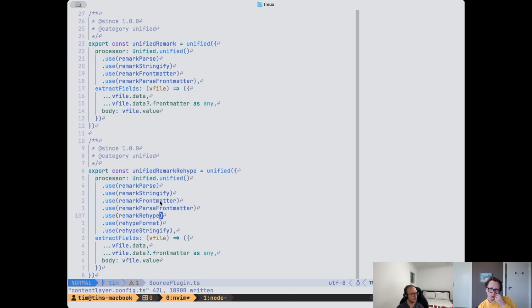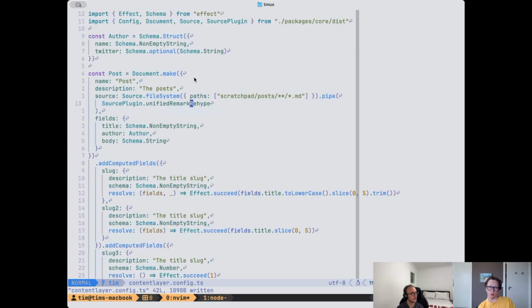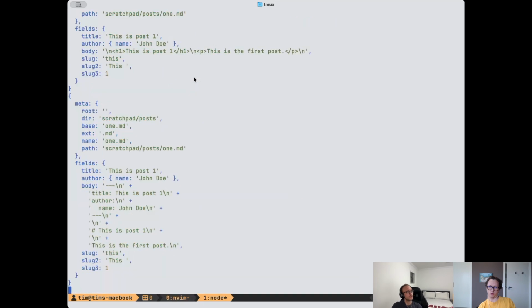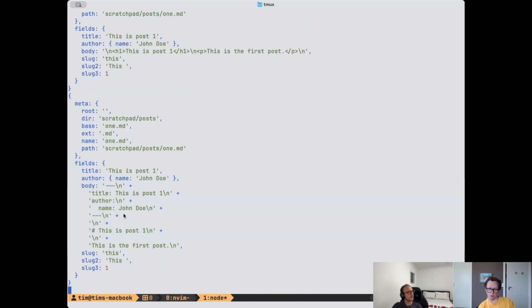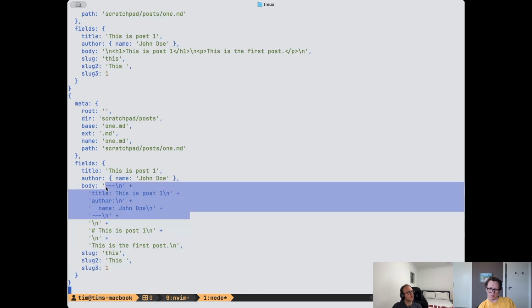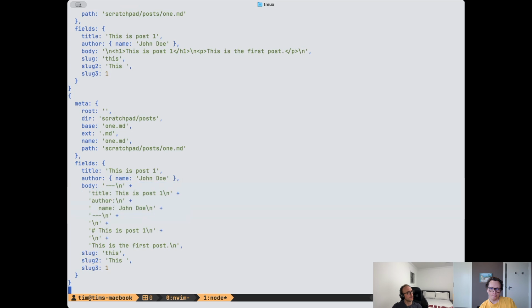Is that what we want? If we just use normal remark, we get the body with the front matter. Kind of want the front matter stripped out at that point, I guess. Yeah. Remark, remove front matter.